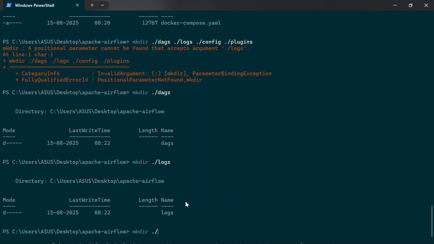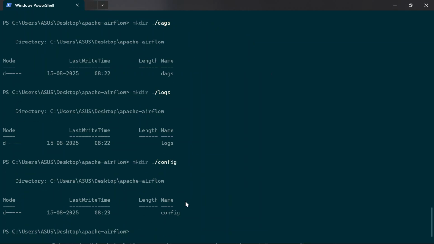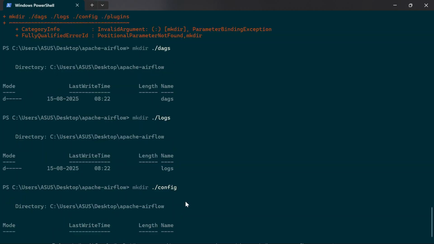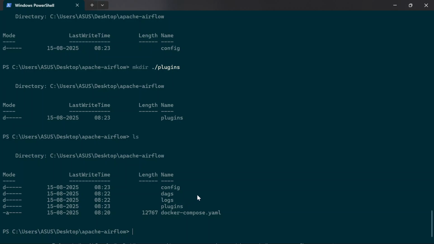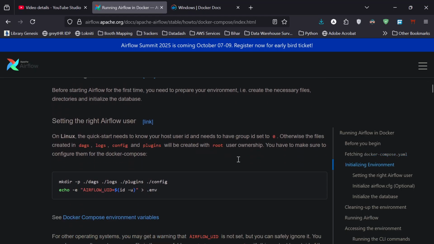I will create them one by one. Config and plugins. Okay, as it said, I have created the required four folders which will be mounted in the Docker container. That means these folders will be in sync with the folders with the similar names in the Docker container. Now let's run our environment.